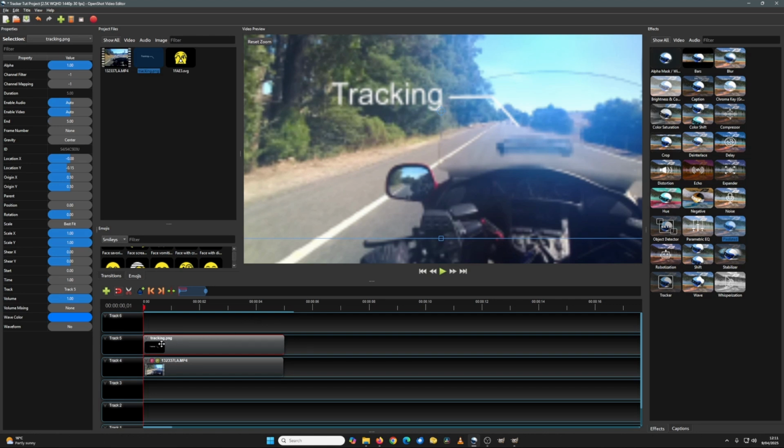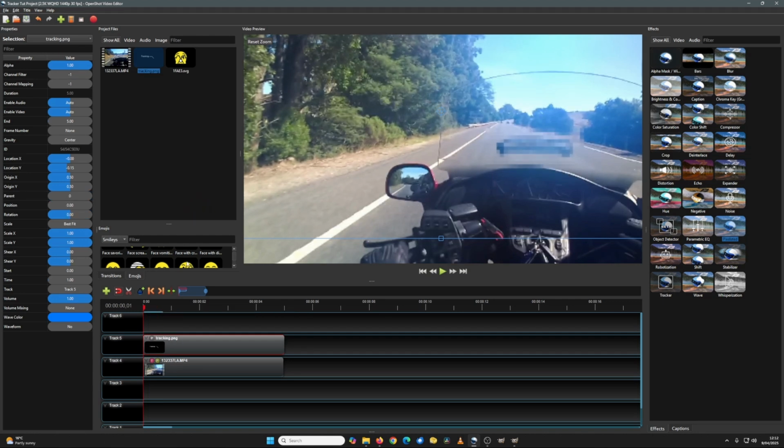Well, it's quite easy. Left click on the image in the timeline. You get your properties on the left hand side. What you want to look for is parent, this one here. Right click in the values box and you'll see non-tracked objects and clips. Now we've tracked an object. The object is within this video file, which is the video and the timeline, and the region that we tracked is region 0 because that's the only one we've got.